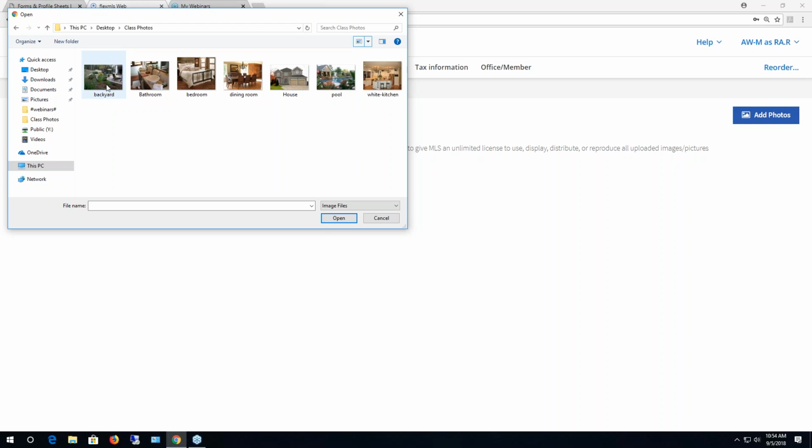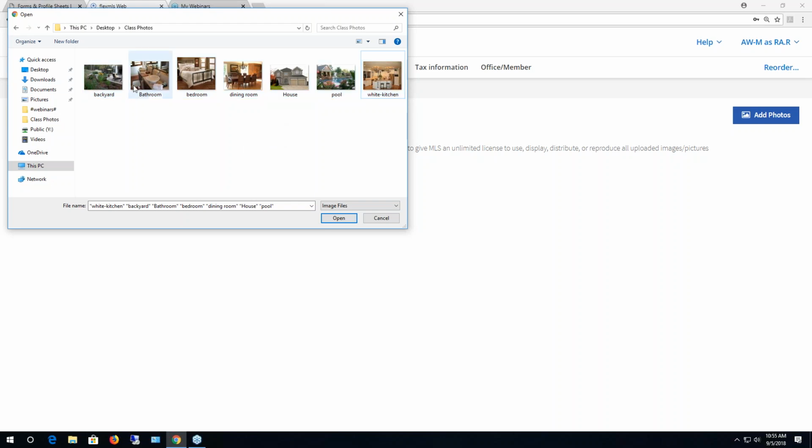Okay, so if I wanted to load all 7 of these photos at one time, I'm just going to single click on the first one, hold down my shift key on my keyboard, and then single click on my last one. All of them are selected, so when I hit open, they will all load at the same time.